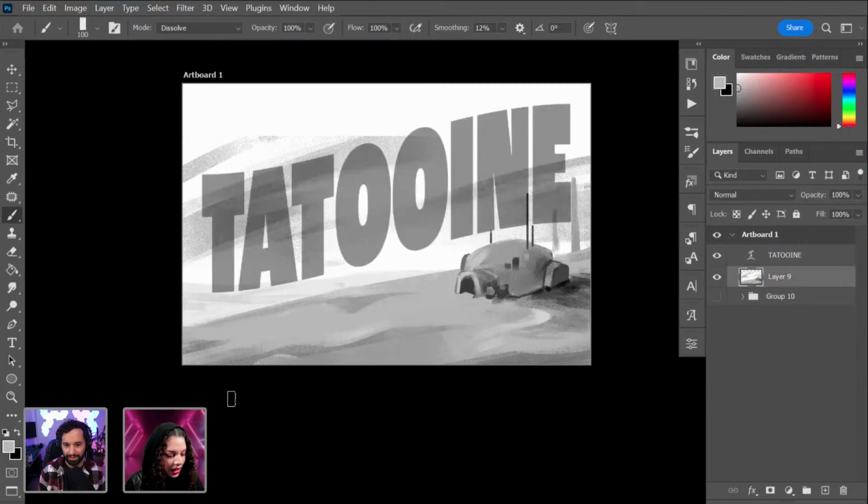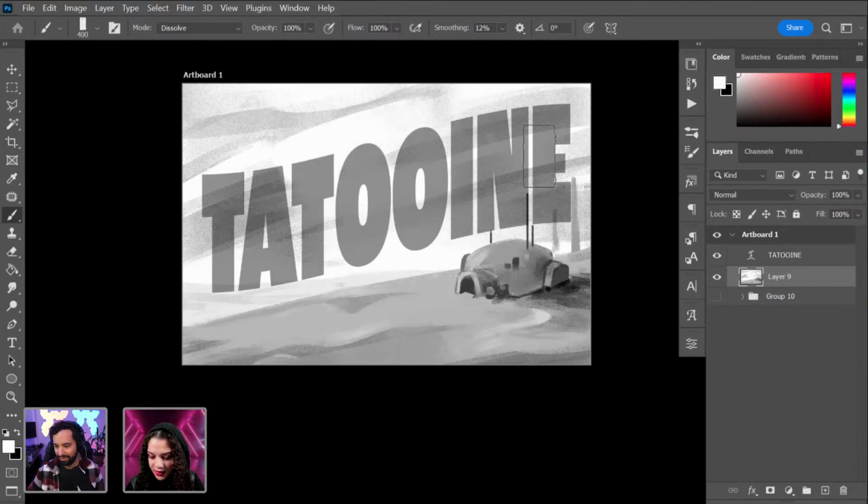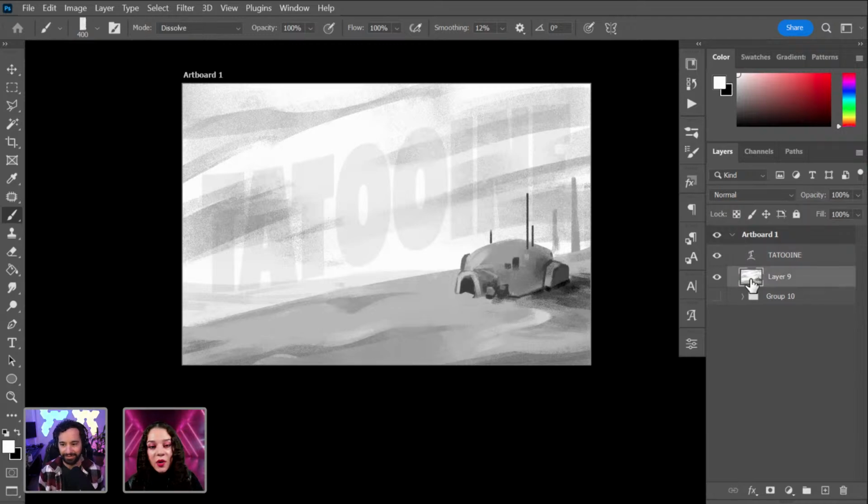Yeah, and also, really don't paint stuff you don't have to paint, because I was going to start getting in there and doing a bunch of stuff, and I don't have to because look how much of it actually shows. It's not that much. Working smarter, not harder, folks. I'm going to turn the opacity down on this even more because I just want to see where it is. I'd also like to do some formations in the sky that don't look just like I painted the sand. So I'm going to peek at my Pinterest board of clouds, so I can look at clouds and see how people are doing clouds.